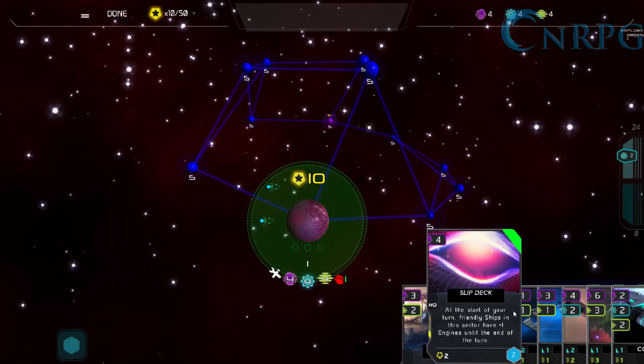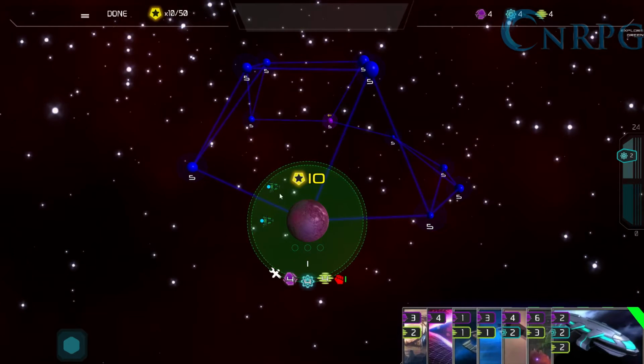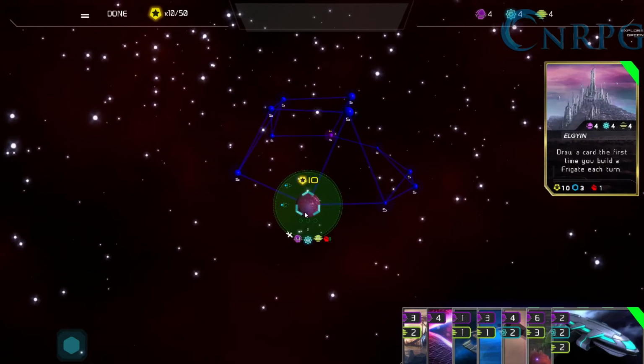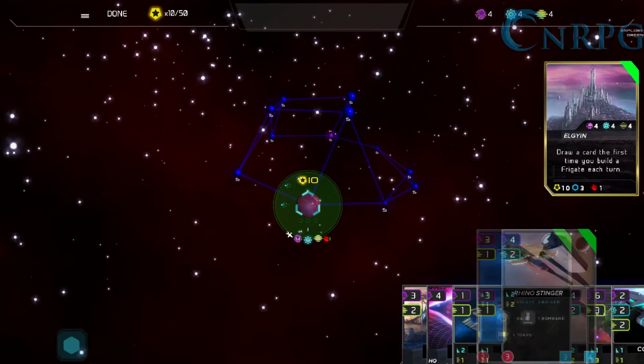So right away, what you'll notice is that you have those 2 colony ships on your map there, the little planet. That planet is your core world. You start the game with it, and if you click it, you'll get the little card open up, and you'll see you have a cool ability. For our Silith side, it's draw a card the first time you build a frigate each turn. So that's kind of cool. Every time we build frigates, we're drawing cards.